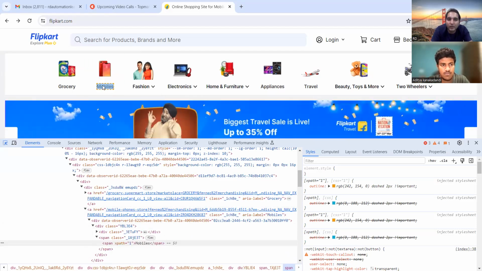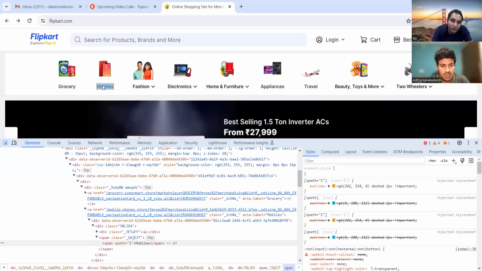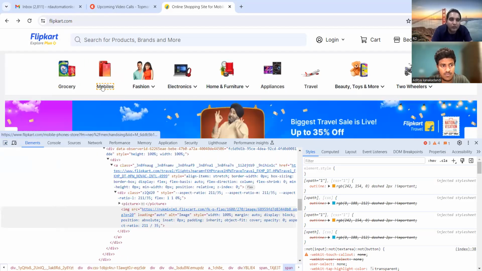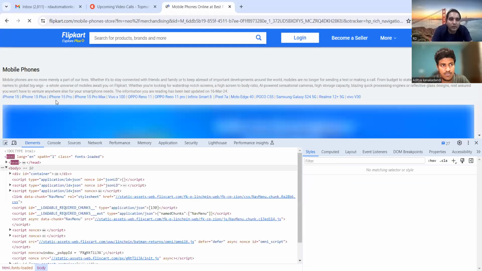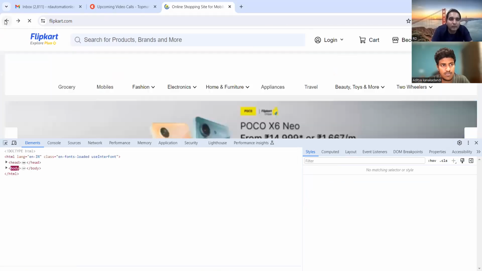In Selenium you won't have a direct way to click on an image. Yes, SVG is available, but still you can click on this and you would be able to navigate to a proper list of mobiles. So you can find XPath for this particular element. By mistake, it got clicked. Let me again go to that.